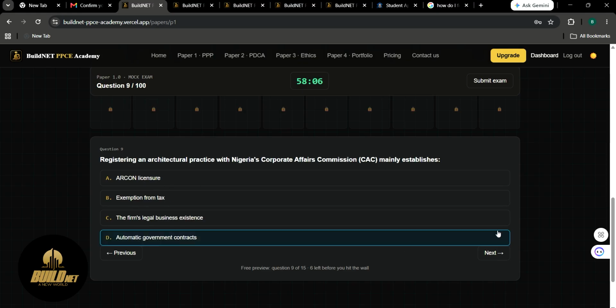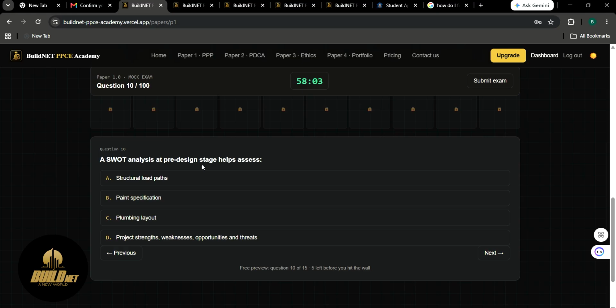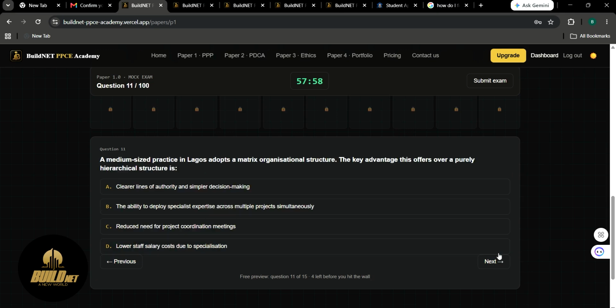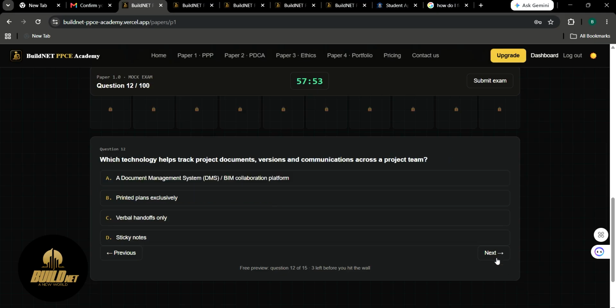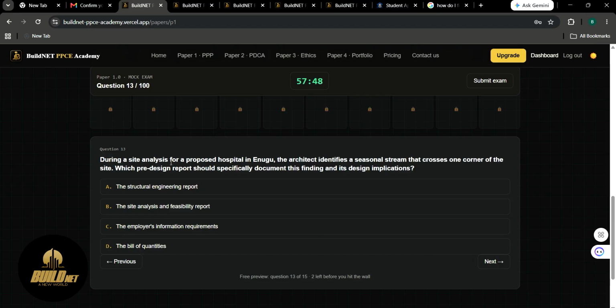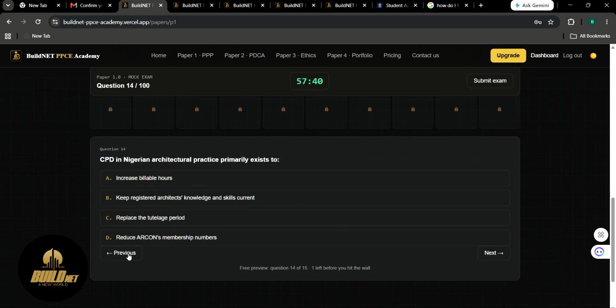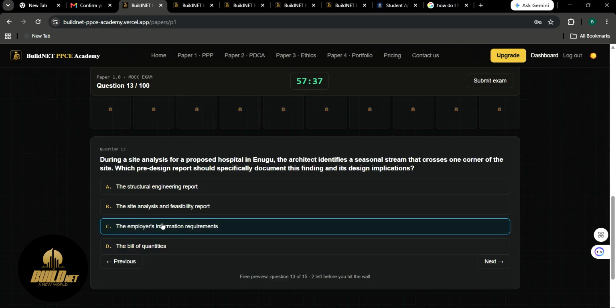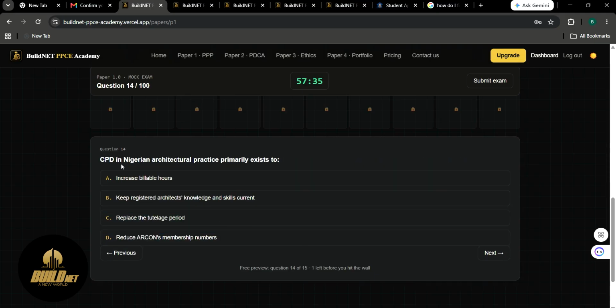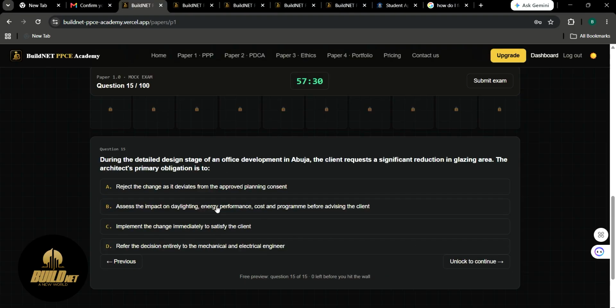But this platform is supposed to help you to be ready, so that you know that you're going to write the exams. These are not the exact questions they're going to ask, but they follow the same pattern. And if you study the material, the study material, it gives a very good idea what questions will come out. So you study based on the material and you answer based on the material you have. If you make any mistake, you can go back, you can hit previous, and you can change your answer. Okay, so this is question 14. You click on next, and then you get to question 15.